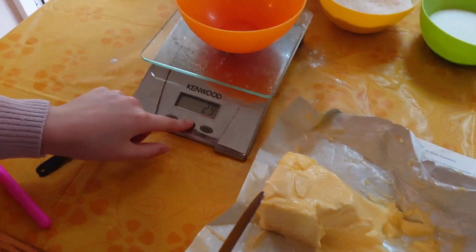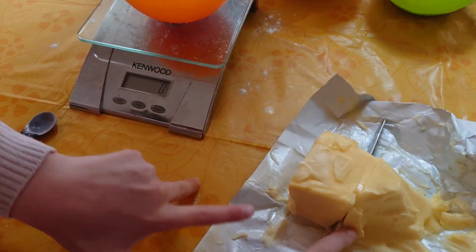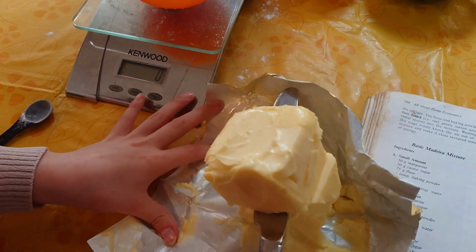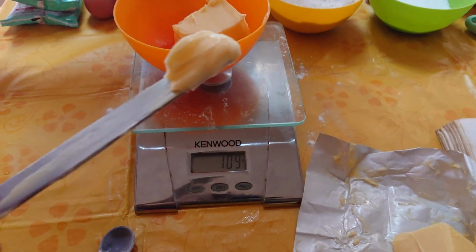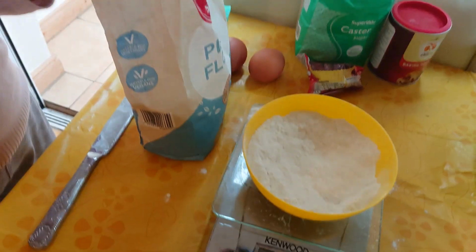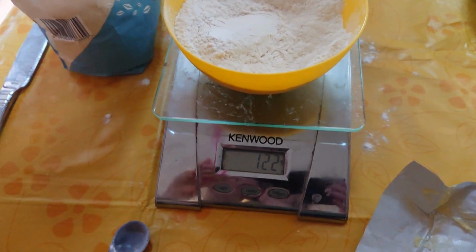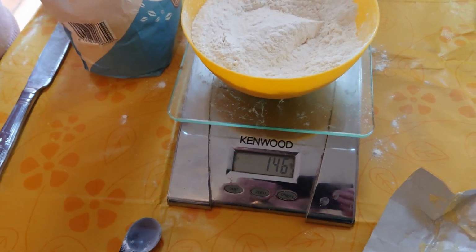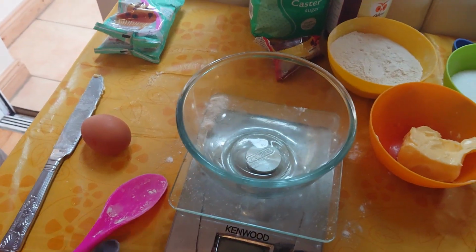Weigh 100 grams of caster sugar. I'm gonna do the butter now. Can you get off? Okay. Is that it? Nearly. Perfect, that'll do. Oops, I actually need 150 grams of flour. So I'm just going to do, how much is that? It's not near to 150. That'll do. Perfect.